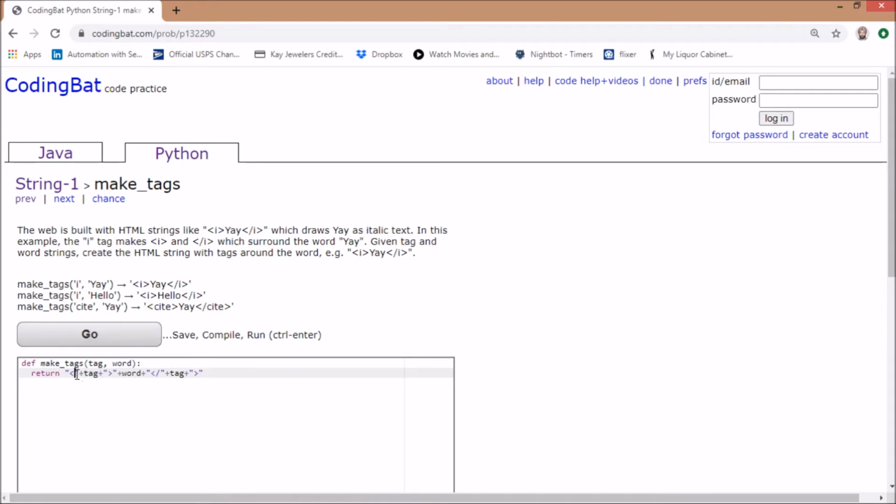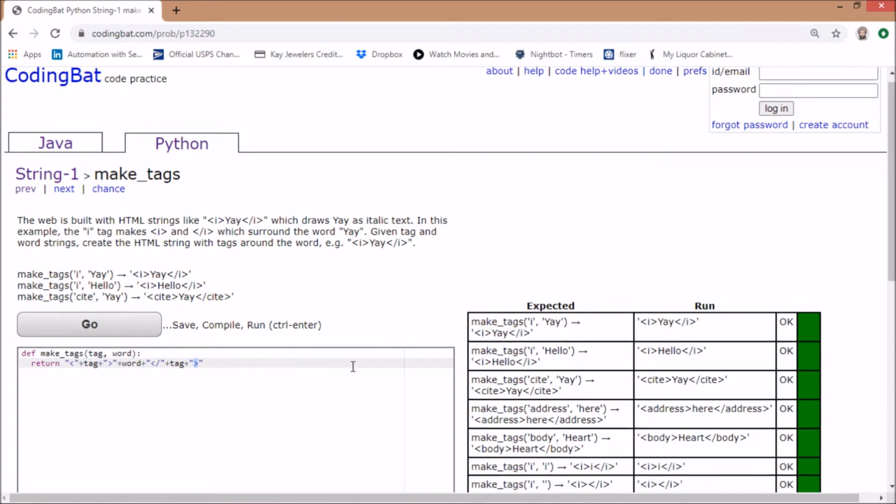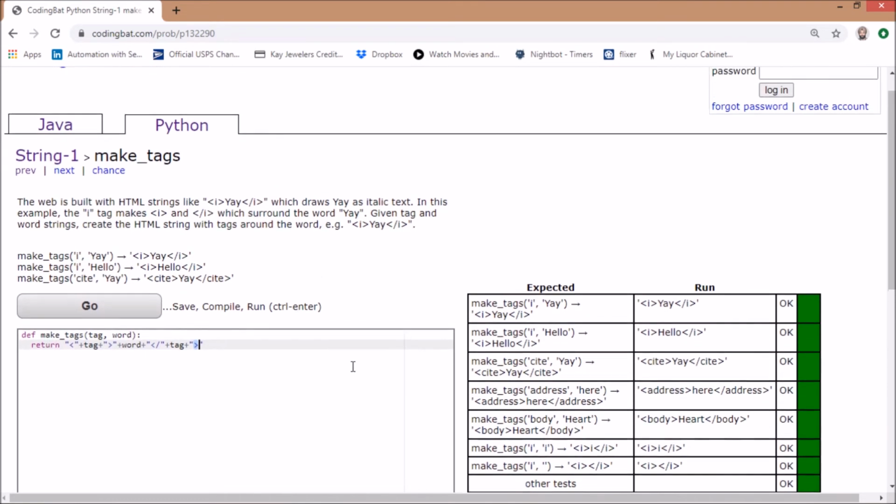I think this shall work because this will be the first part, then tag, then the last part, then word, then the closing tag, then tag, then the closing of that tag. Let's see, yeah, all correct.